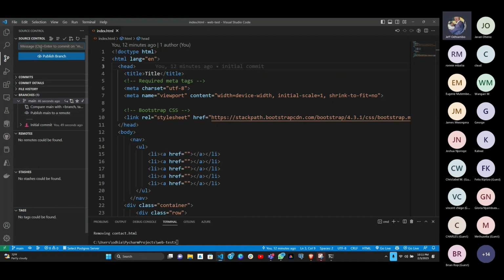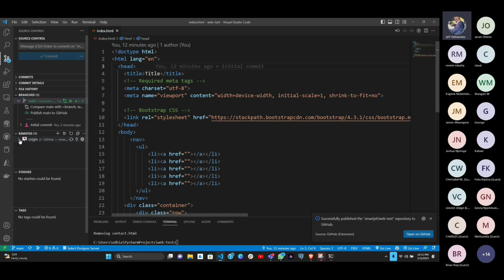So we want to push this change to a remote repository using VS Code directly. So just click on this publish branch. This publish branch will create a repository on GitHub. So we will select if you want a private repository or a public repository, maybe public. Then it will push that code, the entire code, which will create a remote repository.